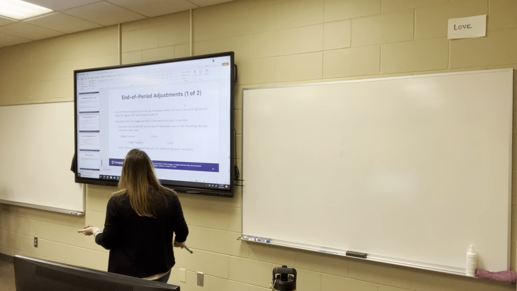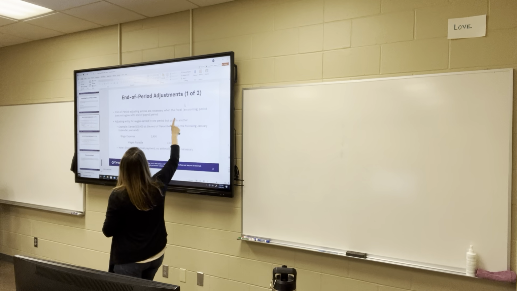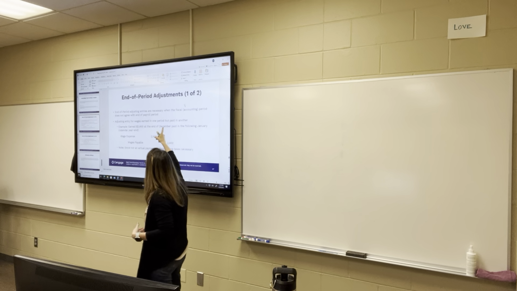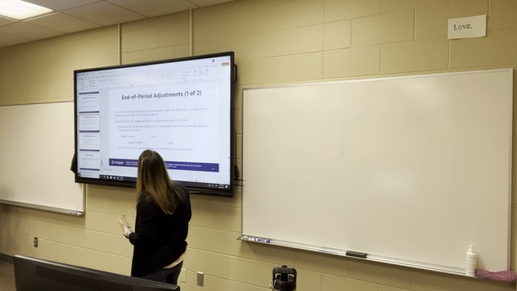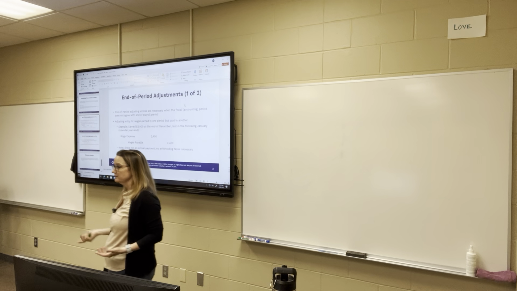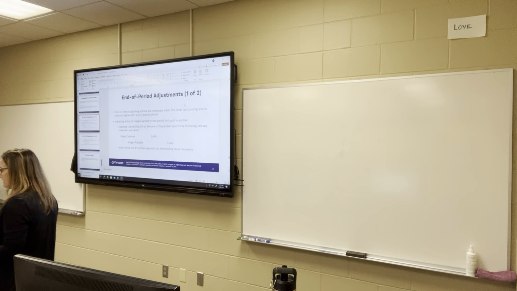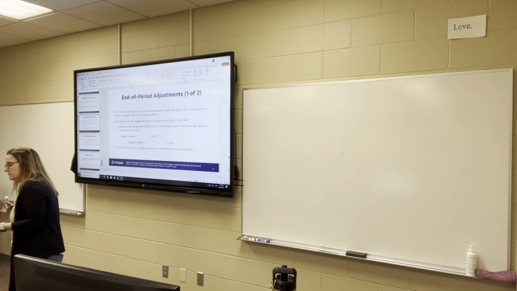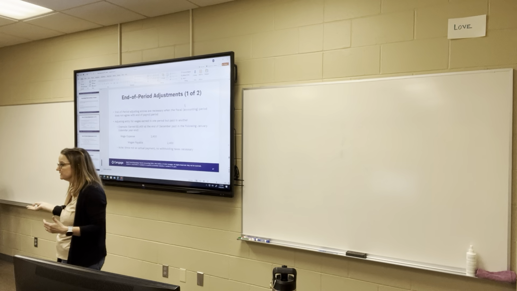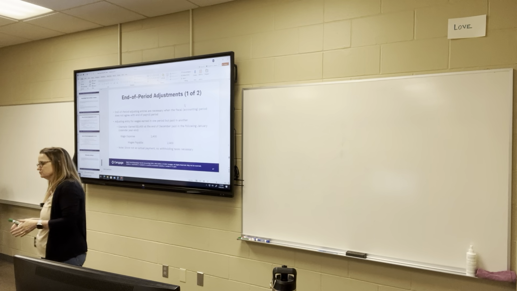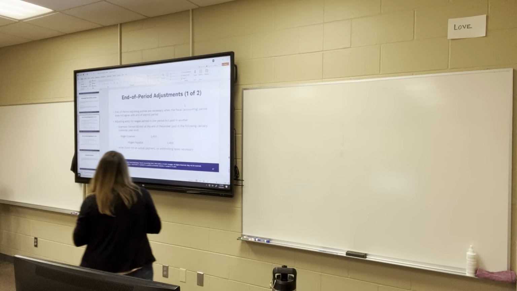End of period adjusting entries are made, and they're necessary when the accounting period does not agree with the end of the payroll period. So this is an example of an adjusting entry for wages. These are wages that have been earned. They're using the example of December. So maybe the end of the year has come, it's December 31st, but employees aren't going to get paid for another week. So we have to make a journal entry, though, that records what the employees have already earned in the month of December.